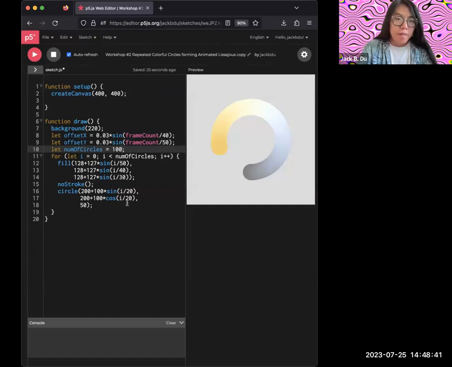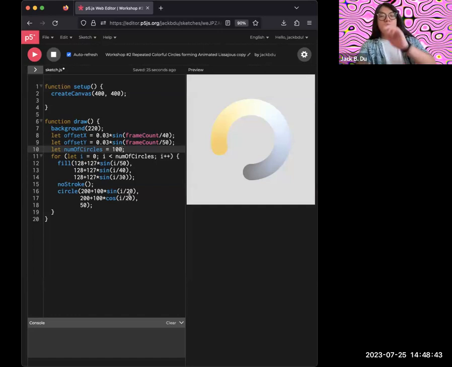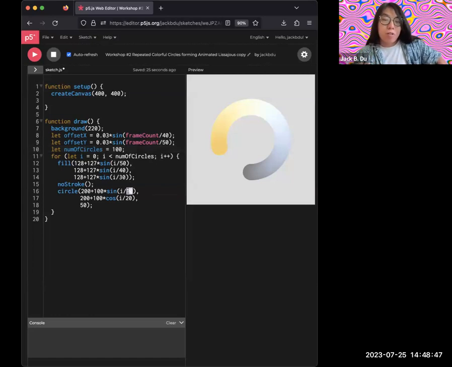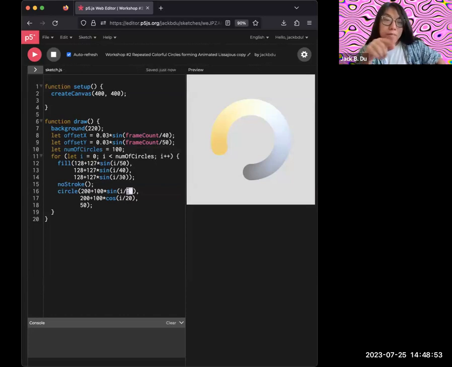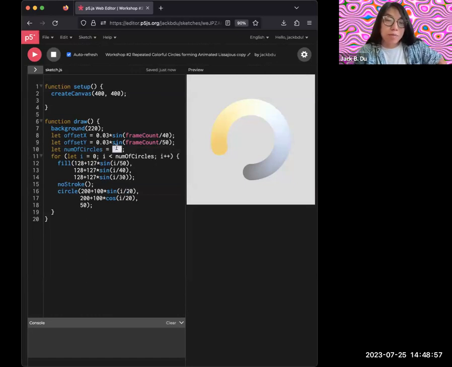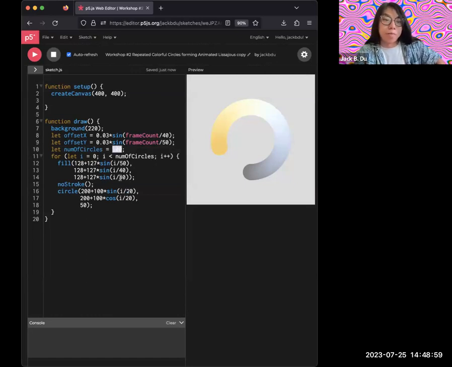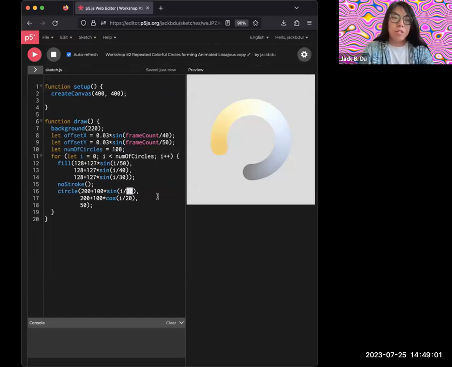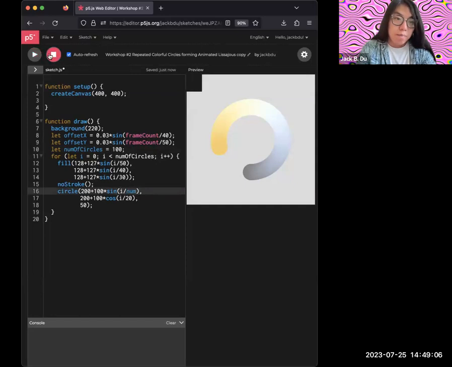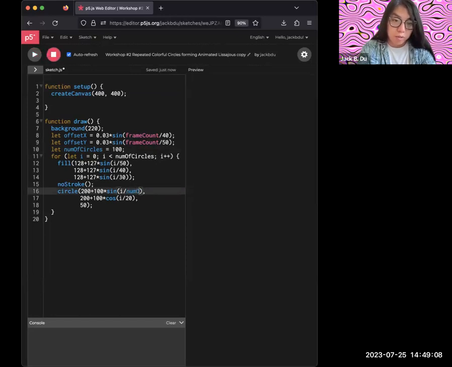And so the sine and cosine over here, now we have the number of circles. How do you make sure that it's always a perfect circle? Right now, depending on the number of circles you have, sometimes it's less, sometimes more. What you can do is divide i by numberOfCircles.